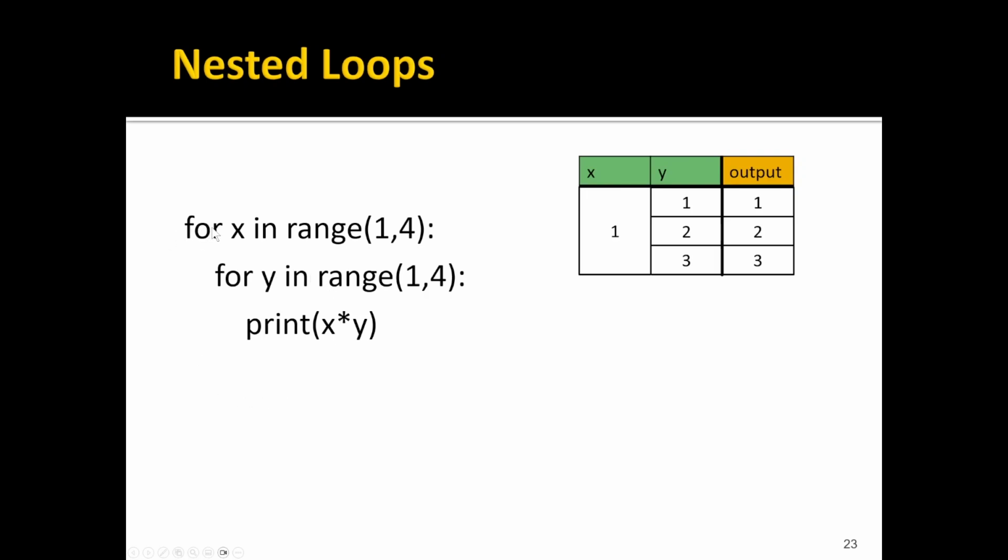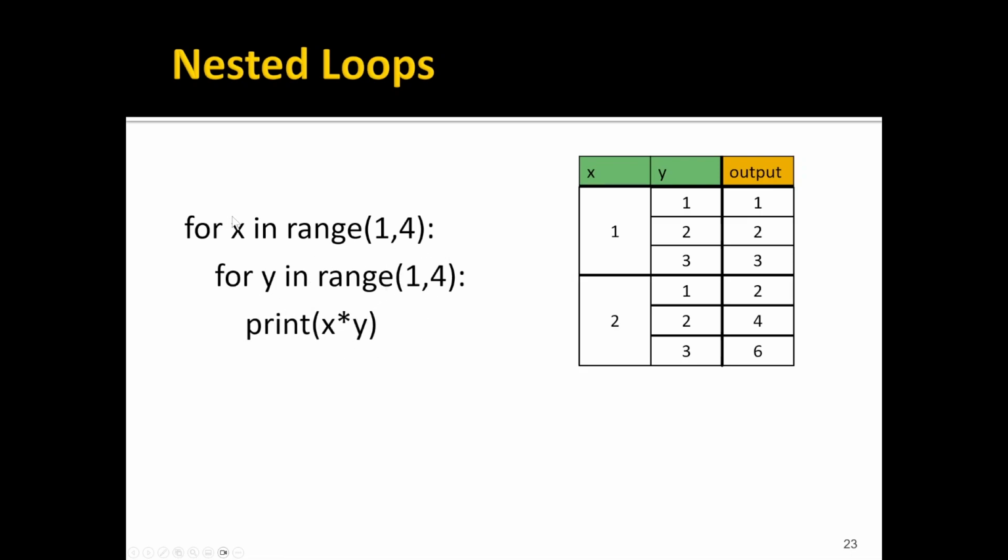So x now gets its second value. X gets the next value from the range and it says enter the body of that loop, which says, look at this, there's a for loop in here. And it's a brand new instance of the for loop. So it says for y in range 1 to 4. So y gets the first value from that range again, which is 1. And then we print out x times y. But now we get the next value for the y range and the next value. And now we finish the inner loop a second time.